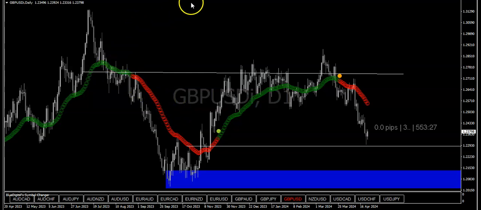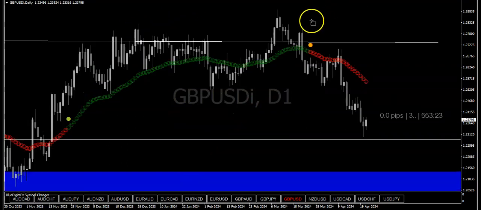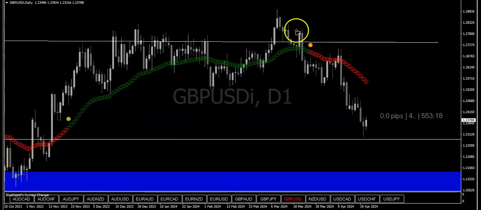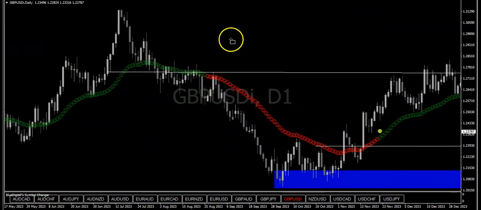But overall, people, look, the strategy is this. ICT teaches you this, but he doesn't teach it in depth. Or if he does, I might have missed it, but it's something I picked up along the way. Like right here, this is all I look for. This up candle, and if it gets breached, guess what? It's pulling back. It's the same thing like this right here. An impulse, pullback.